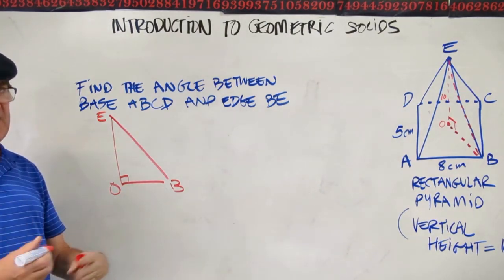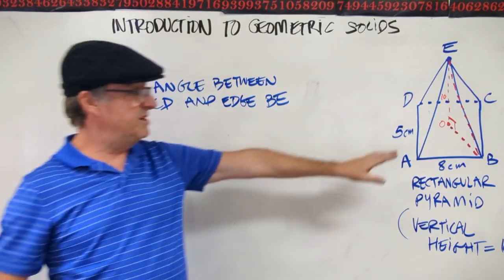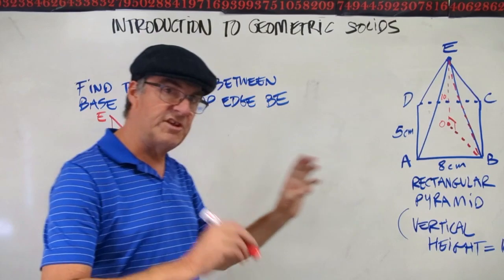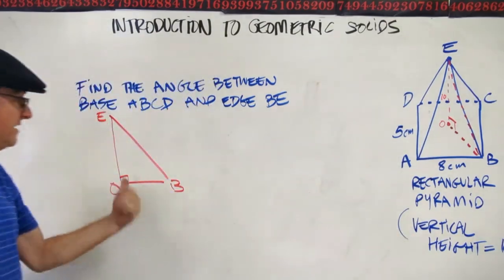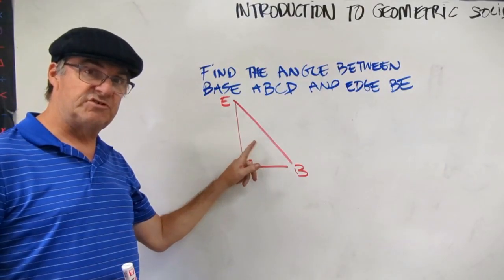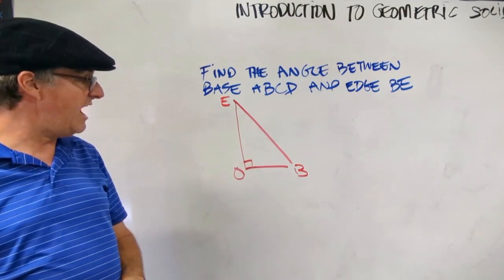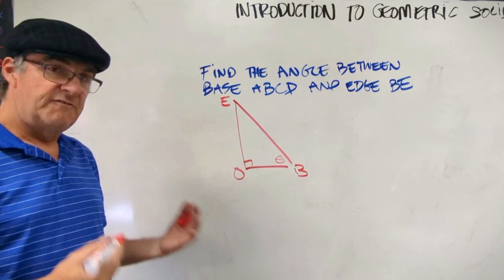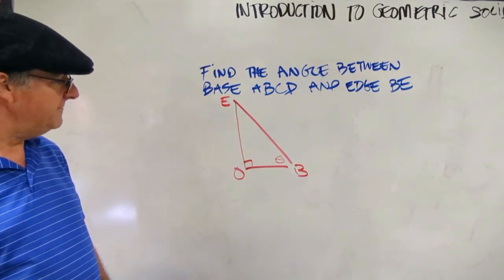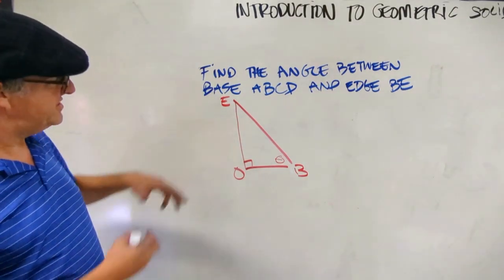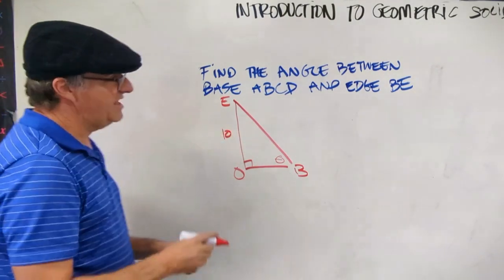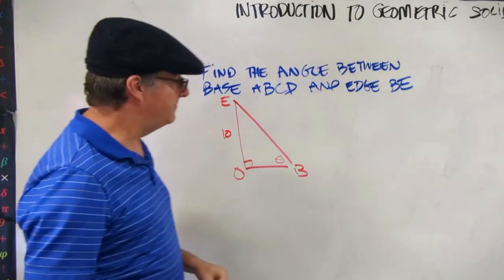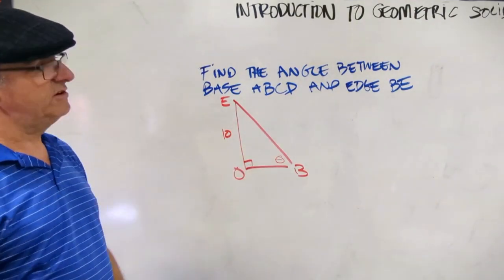And I want to emphasize, 3D diagrams can be confusing, so it's always a good step to figure out what you're doing for the certain calculation and peel out and do a two-dimensional drawing for that before you do your calc. So I'm going to go ahead and mark this angle with theta, just to keep me focused on what I'm trying to calculate. And then I can mark this side as 10, because that's my height from O to the top of our pyramid. So I need to find this angle.